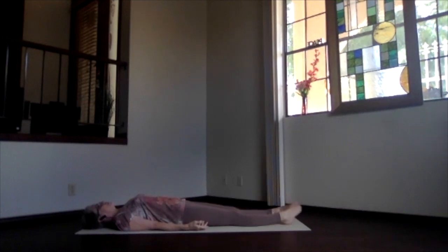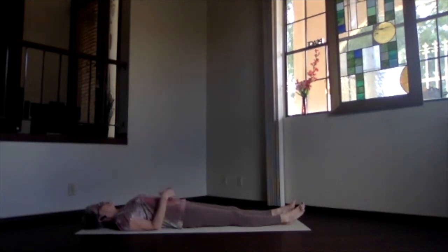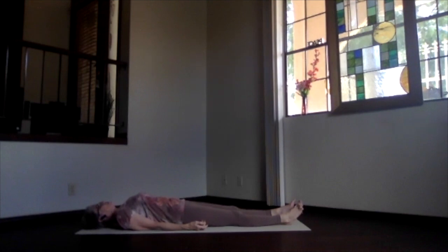Notice your ankles, kind of move them around a little bit. As we're in that full plank, that tends to work the ankles a little bit more strenuously. So just let them have a little bit of release. Relax your legs, especially through the hip and pelvis. As we work that core, that area also tends to work a little bit harder. Release the solar plexus and your belly. Exhale, just let it soften.